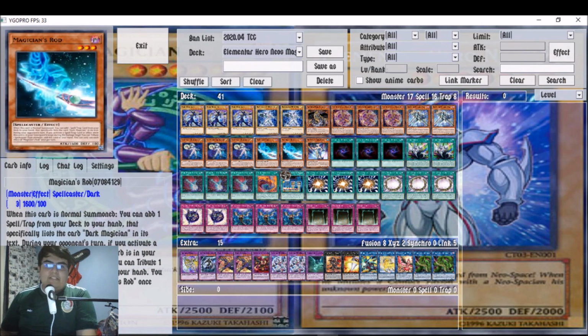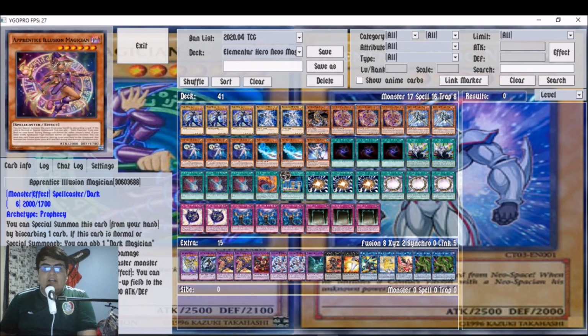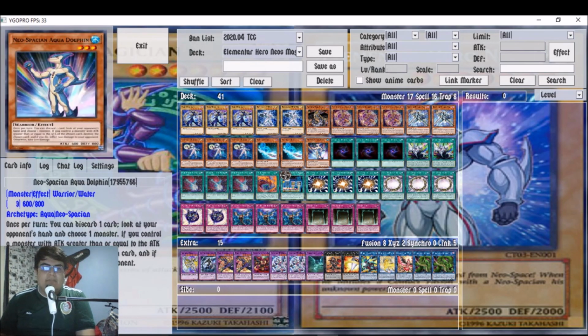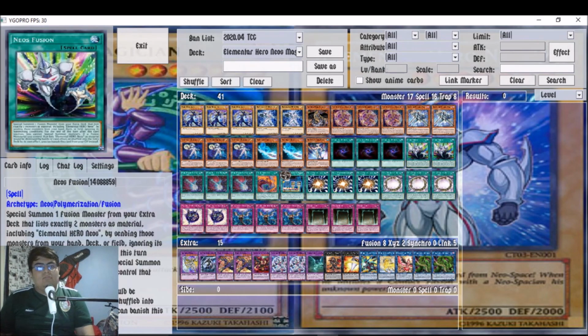2 copies of Magician's Rod. We don't want a lot of normal summons in the hand, so this is a very good ratio. Just 5 to 7 normal summons, 8 with Allure. As you can see, 3 Allure of Darkness, 2 Neos Fusion, because drawing it isn't bad at all.